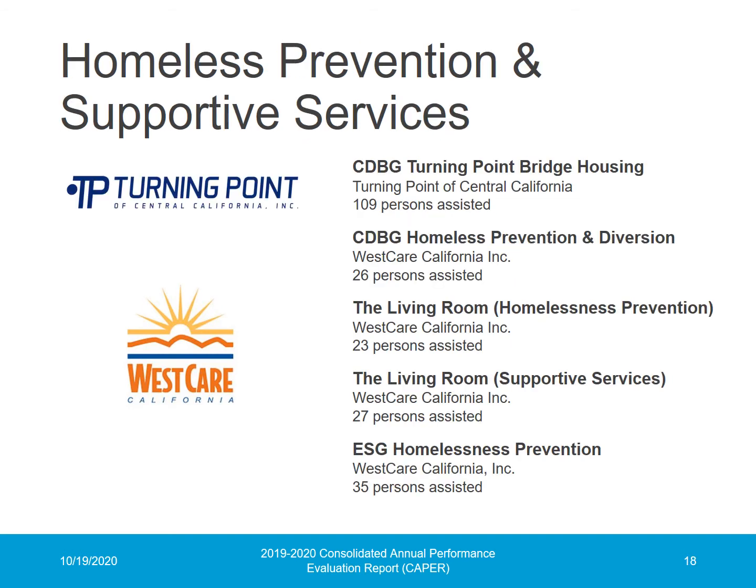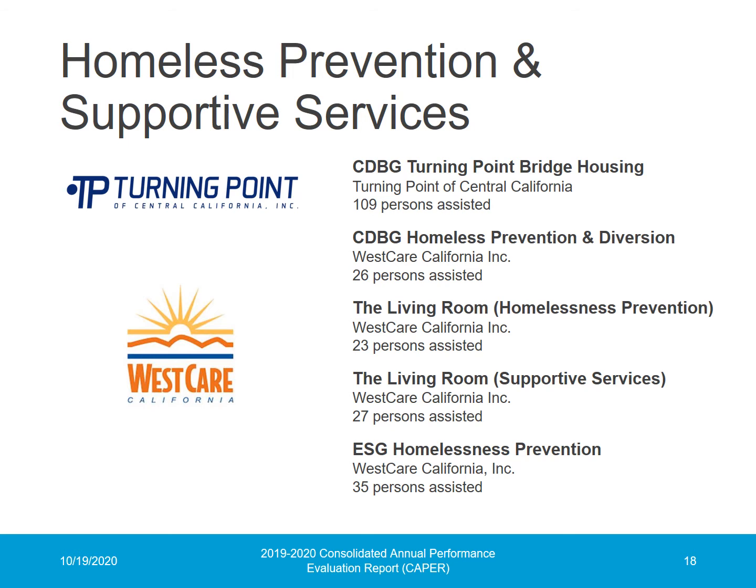Activities reported as CDBG public services activities which benefited homeless persons or persons at risk of homelessness, and ESG and HOPWA homeless prevention activities are presented together on this slide. Turning Point of Central California provided assistance to a total of 109 guests with 7,368 bed days. By the end of the program year, 61 of the 109 guests have entered into housing situations.